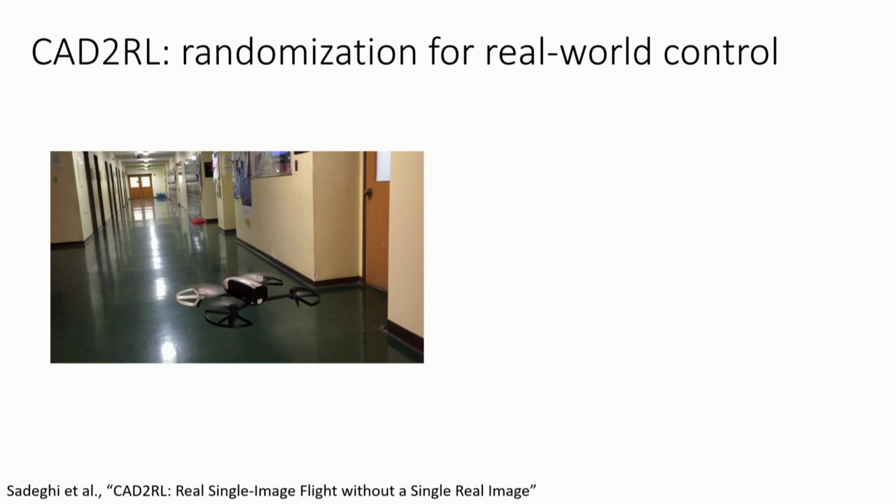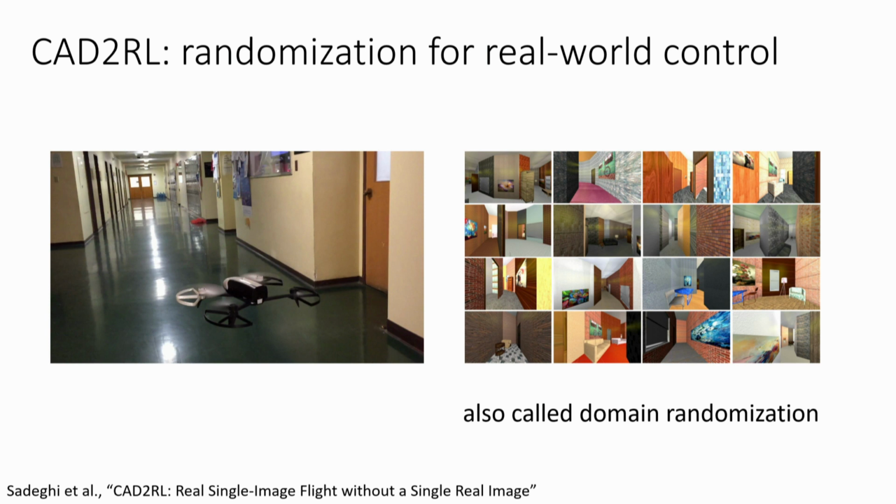So in the same way that we randomized physical parameters like friction and mass before, now we're going to randomize appearance parameters. So sort of the question here is, well, if you want this little drone to fly through a hallway, this is Quarry Hall across the street, what kind of simulator should you build? Should you build a very high-fidelity representation of Quarry Hall, or should you just build simulators that are randomized and diverse enough so that Quarry Hall is in some sense in the convex hull of all possible simulated environments? And that's what this paper tried to do.